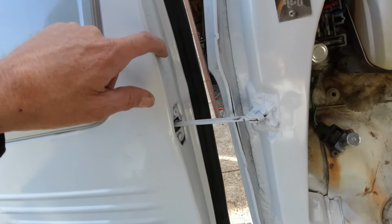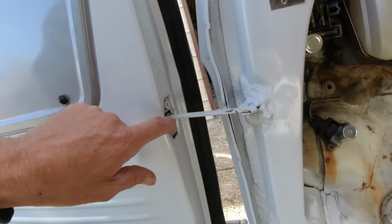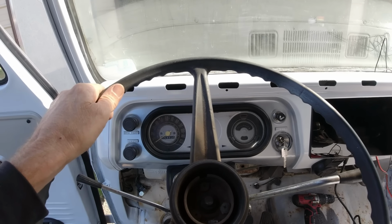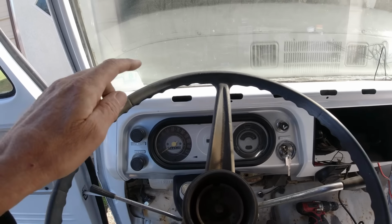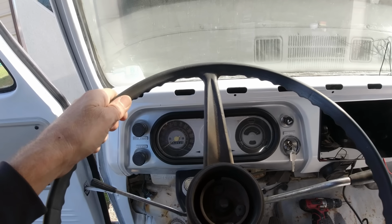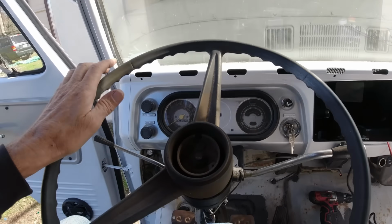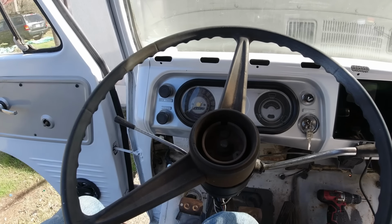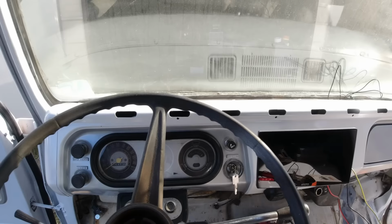Well, they don't have a hole in here. I don't know where they run the speaker hole. The other side, there's a hole in the jamb. Okay. Somebody said I should get a steering wheel for this. Problem is, this is standard steering, guys. So you put a smaller wheel on there, it's going to be really hard to turn. And I think it's 16.5 inches. So yeah, I'm not going to be putting that on there.